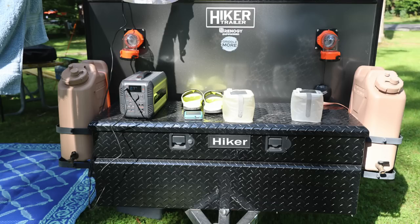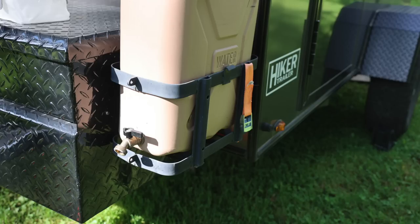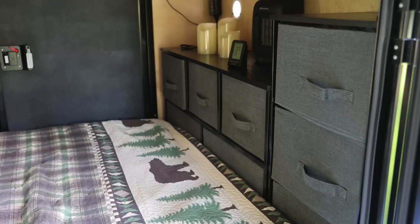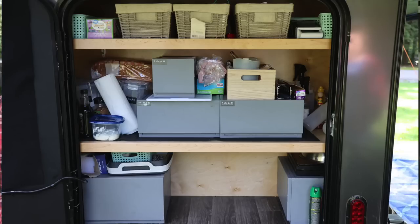Hi Wayne! What would you have added to the trailer or what do you find you don't use? I really wish I'd gotten the refrigerator box — especially after seeing other people's and with raccoons visiting last night. I'll probably swap the toolbox out for a refrigerator box for security and extra storage. And a mod you're proud of? Clothing storage units from Amazon — two separate units with shelves, very organized. Do you have any tips for traveling with a pet? Smaller is better! My little Yorkie just curls up next to us and is fine.